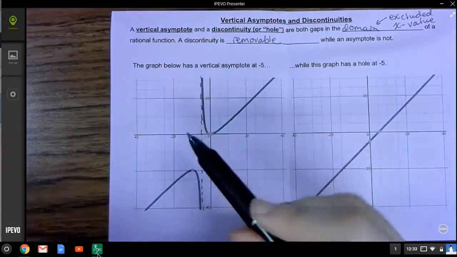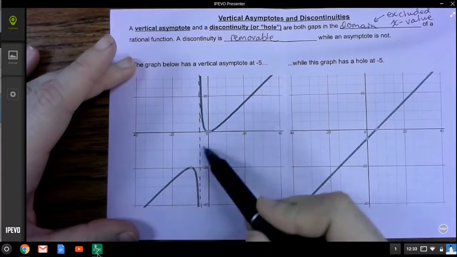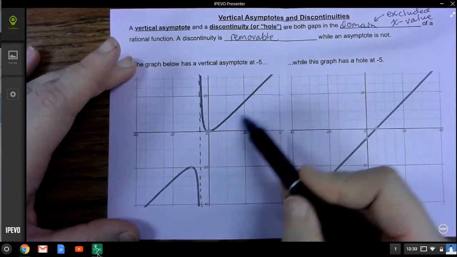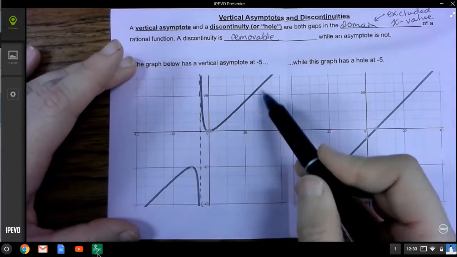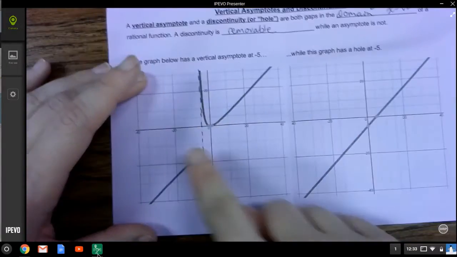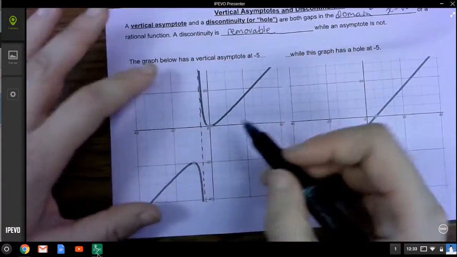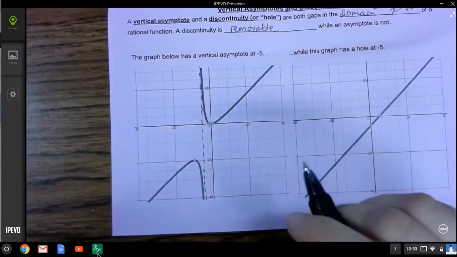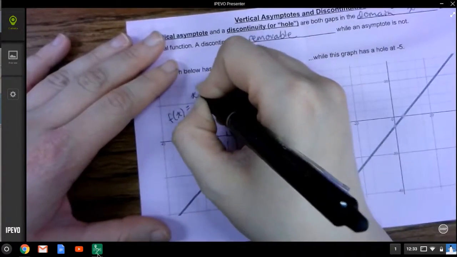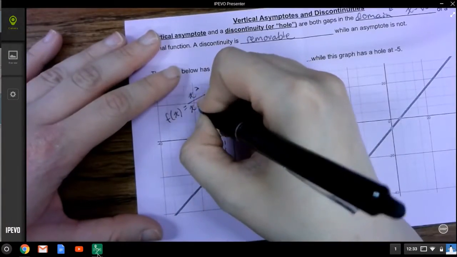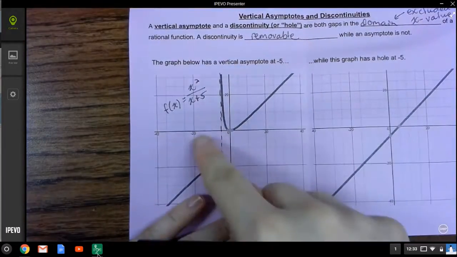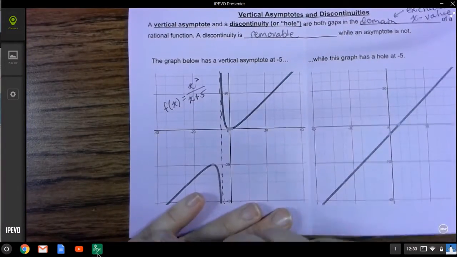It's your asymptote. And by the way, if you remember in the horizontal asymptote video, some graphs don't have horizontal asymptotes. They actually have slant asymptotes. This is one of those. We don't have to worry about it right now, but that's going to be your slant asymptote right there. But in any case, I've got a vertical asymptote. Kind of obvious, easy to see. And by the way, go ahead and just jot down this equation right here, because I forgot to print it on the paper before I copied them.